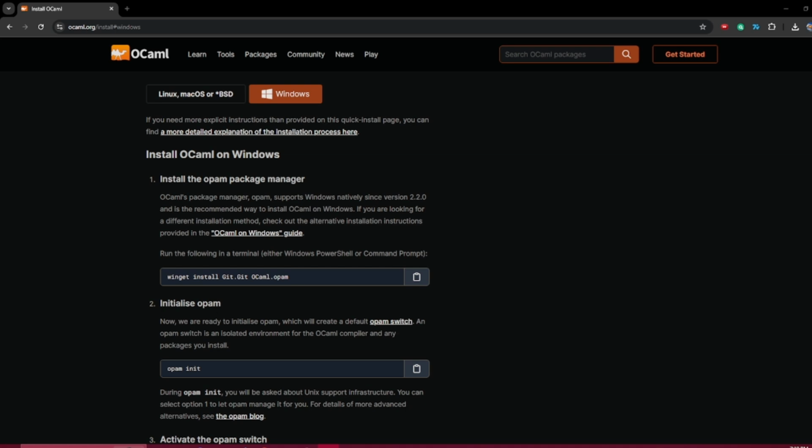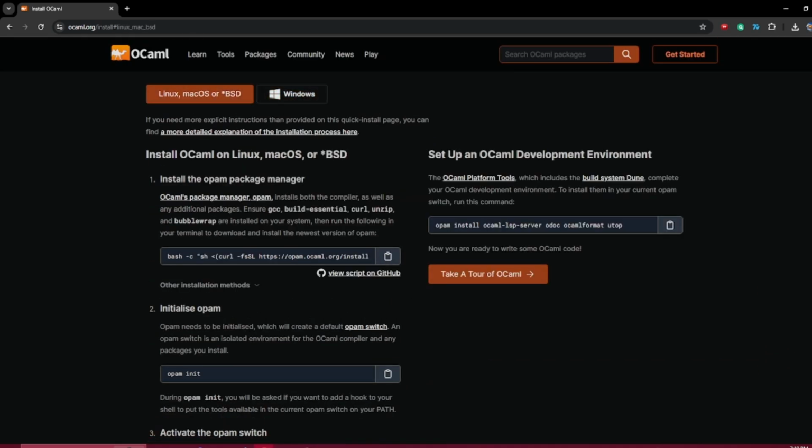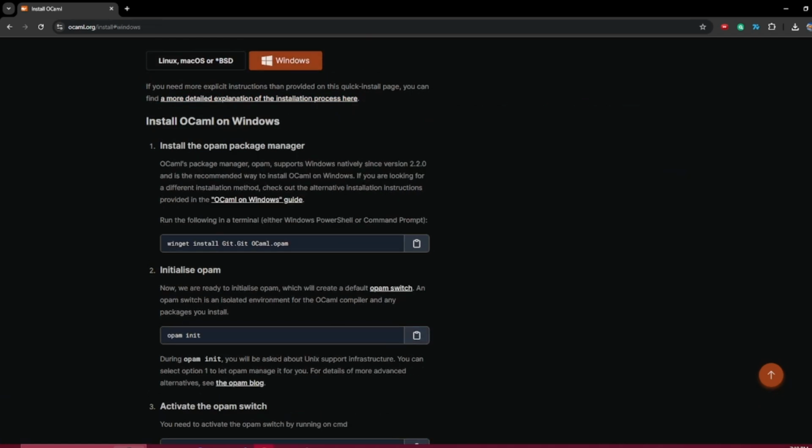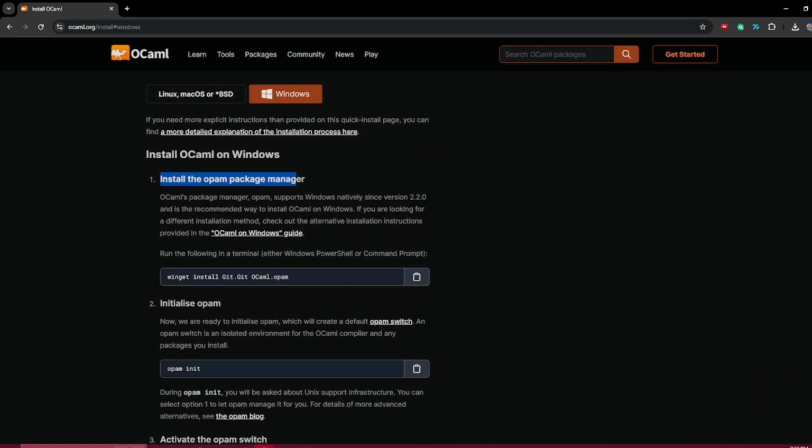To install OCaml, you just go to its website, ocaml.org/install. If you are on Windows, you need to follow these steps, and on Linux, you need to follow these steps. On Windows, you start by installing the OCaml package manager.